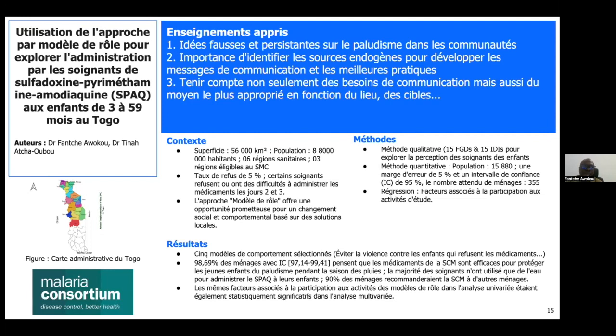We started working in 3 different regions with the support of 3 partners and Malaria Consortium. So we started this activity. We have had a couple of issues, such as the refusal of sulfadoxine-pyrimethamine by children, and other elements that are not making it easy for the treatment to work in regions where there are a lot of children. In some households we have that problem, and in others we don't.